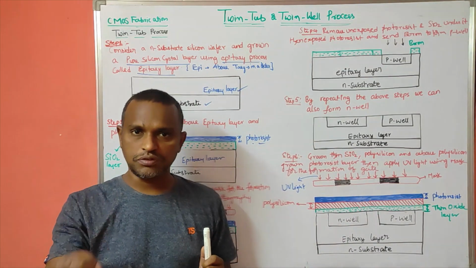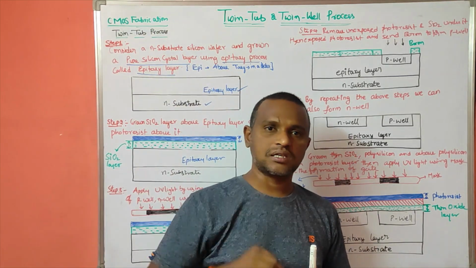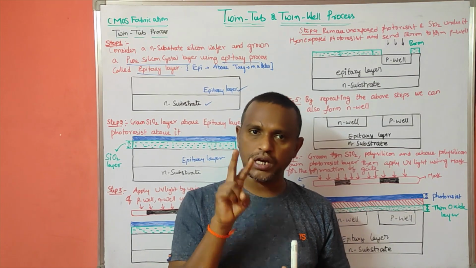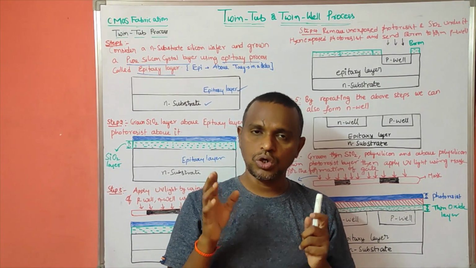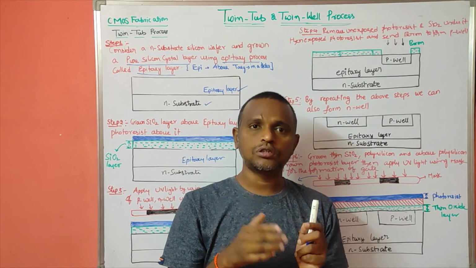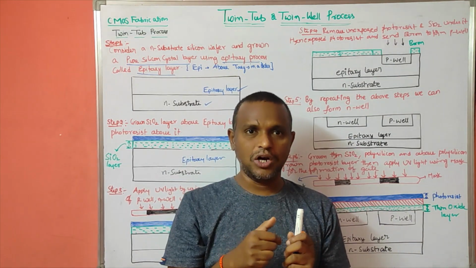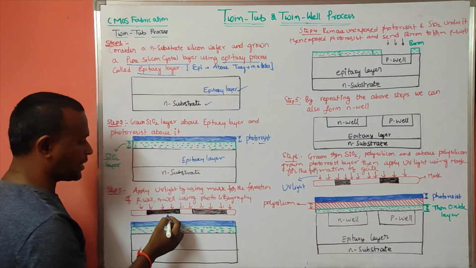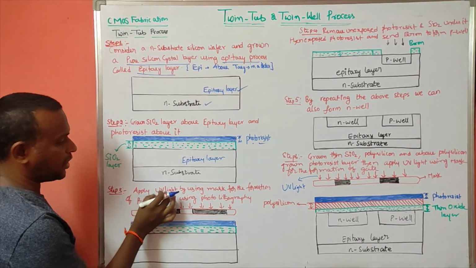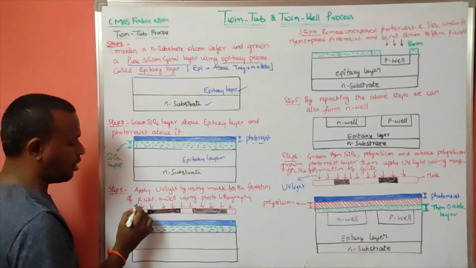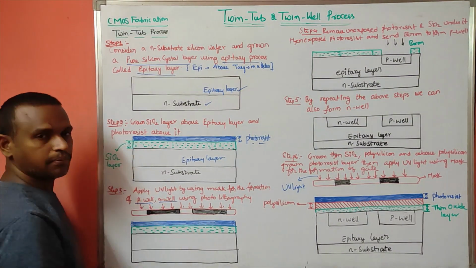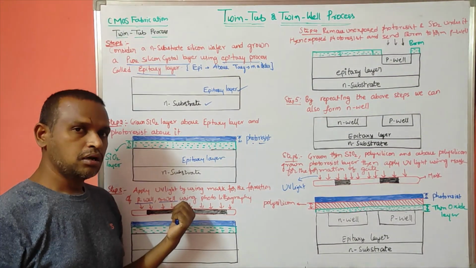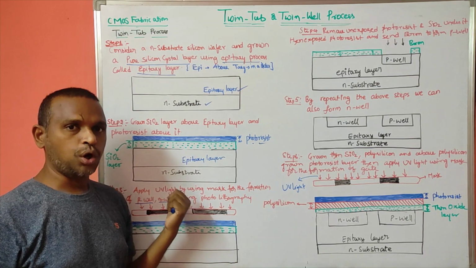After formation of the photoresist, we will expose that photoresist to the UV light by using the mask, and here we require N well and P well. So at two places I don't place this light on the photoresist. Like that I will prepare the mask. So here I am using the mask in the next step: apply the UV light using the mask for the formation of P well and N well.